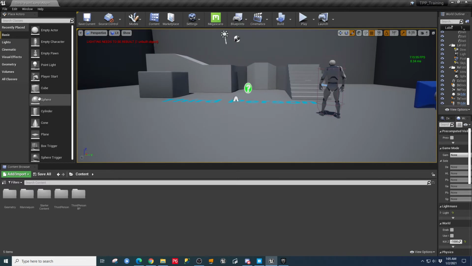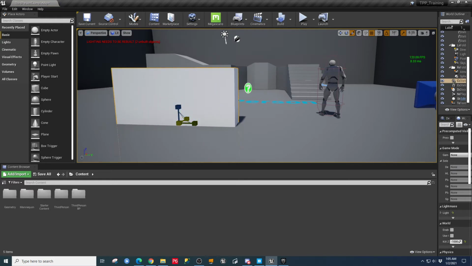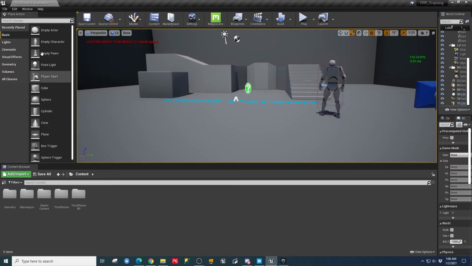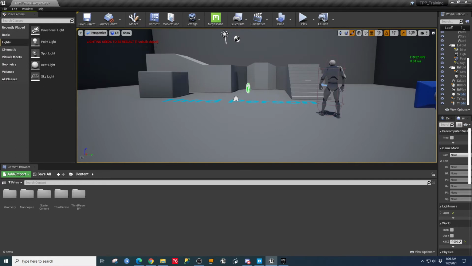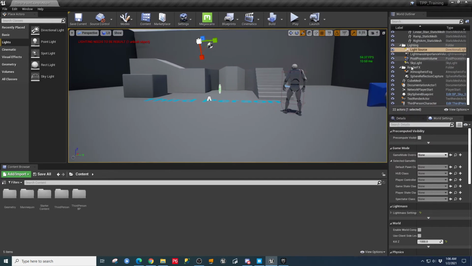If you want to bring out a cylinder or a cube, you can just drag it out right here. And again, you can size it by pulling on any of those particular things. You would use these to, like, maybe build walls or to block out a level. And what else do we have? Different types of basic shapes in there. You can also pull out lighting, kind of like this is a light. Anything that I click over here in the scene, I can also see over here in the world outliner.